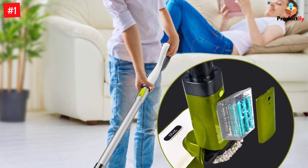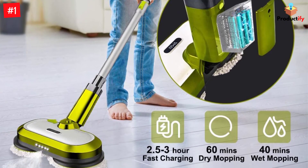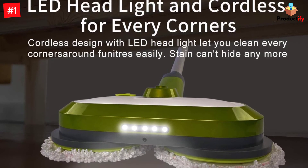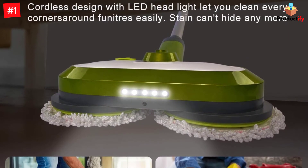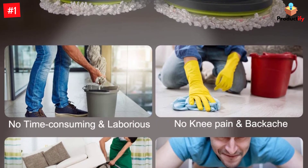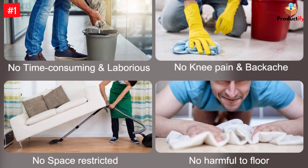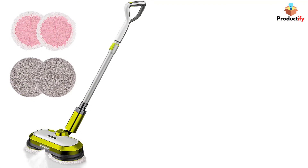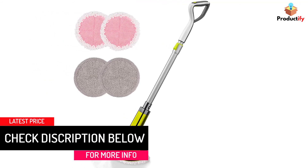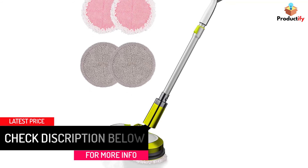The powerful floor cleaner is equipped with a dual motor spinning up to 220 RPM, which removes stubborn stains, dust, and splotches on home and kitchen floors quickly. It will automatically push the mop head forward, making housework effortless. The detachable 2,550 mAh battery provides a running time of 40 to 60 minutes after only 2.5 to 3 hours of fast charging, and can clean up to 2,150 square feet per charge.